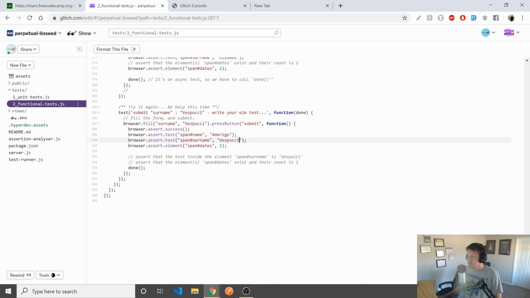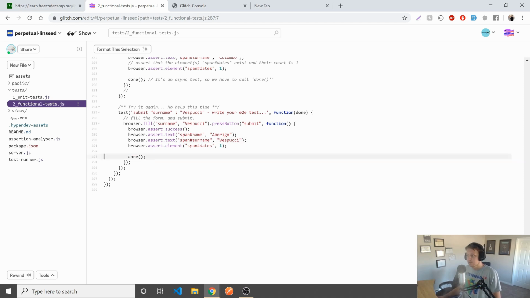That's my best Vespucci. And should still equal 1. And of course, we need to fix these frickin' double quotes. I would do a Control F and replace on here, but my concern is that it'll mess up other quotes on the page.